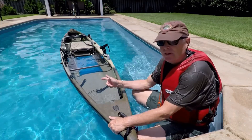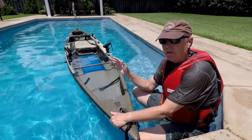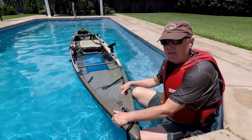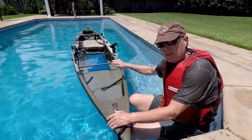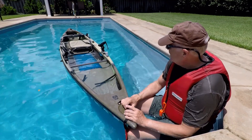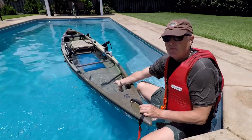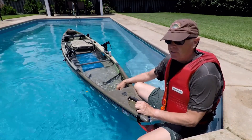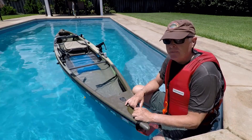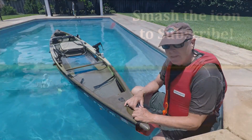I'm glad I had access to this pool to do this practice, because now I have a little bit more confidence on how I'm going to recover this boat if I happen to dump out there when I'm fishing inshore. But the bottom line is everyone needs to practice. The challenge, of course, will be doing this with gear in the kayak — once you have all your stuff in there, the boat is even heavier. I'm really encouraged by this — there's probably about three inches of free space where I can bail this water out fairly easily while I float along the side. If you've got another idea for how to fix this problem, other than the canoe flotation bags I'm thinking about, please throw it in the comments below. Thanks.